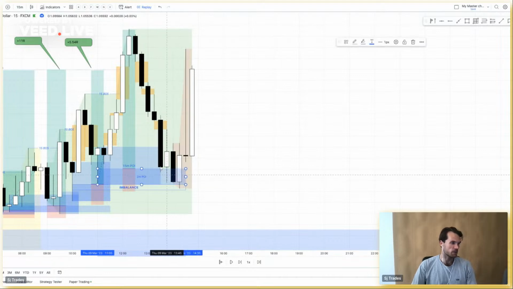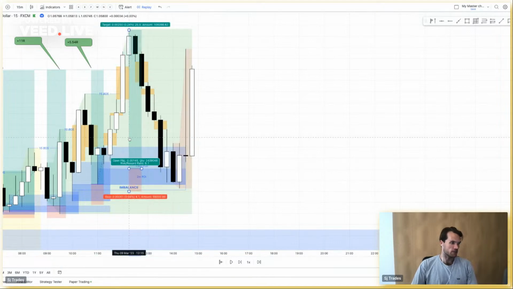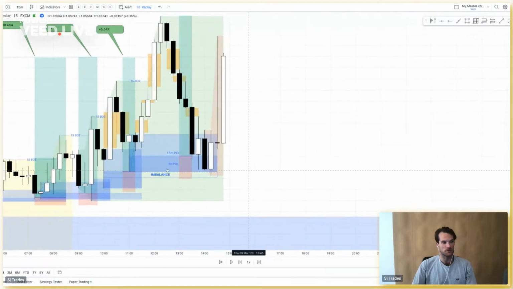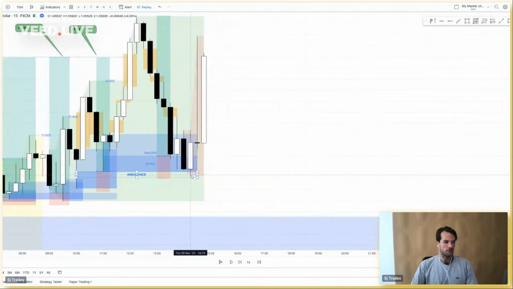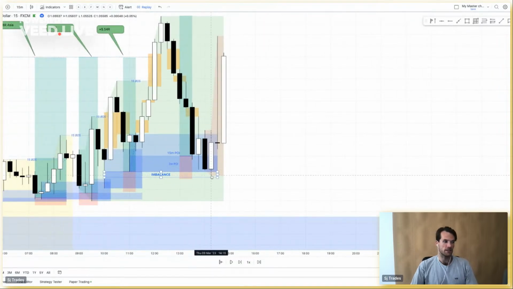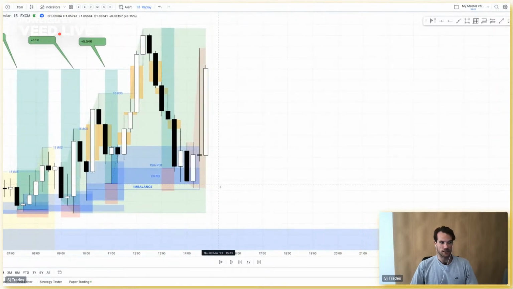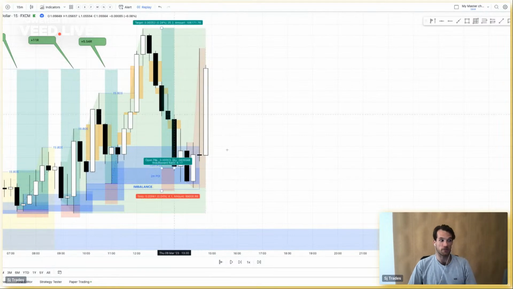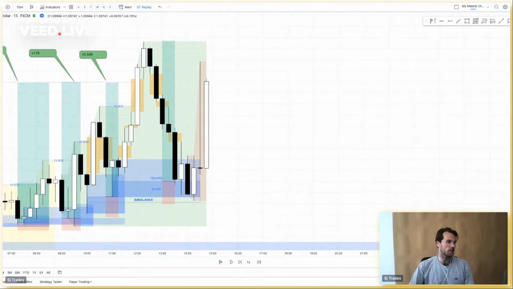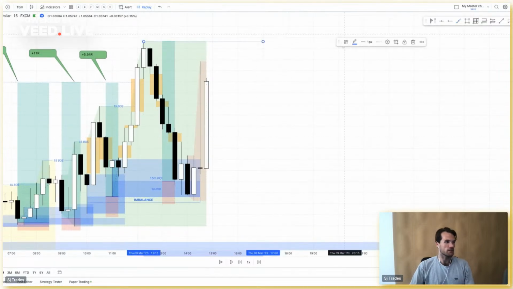Exactly. I've been trading this pair for a while. It was the main one I got funded on, and I backtested it on months and months of data. I just know the intricacies. That's why I like to go on the 2 minute, because on the 15 you don't see that this left imbalance here. You see there's a bit more of a wick, but you can't know that imbalance is there. Honestly, I'm making a strategy that can get into trades with this wick as well, so we could double up the trade after the sweep, just in case you got stopped out. But I'll reveal that in another video. This one works just fine.